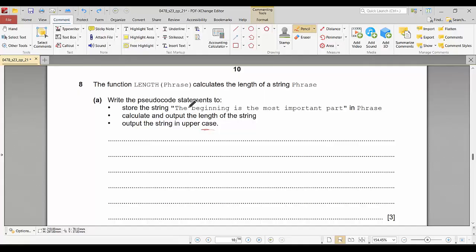So what am I going to do in this question? Simply, in pseudocode we use the arrow. So I'm going to write down number one. First, I'm going to identify first as input. In pseudocode we use the arrow for input.